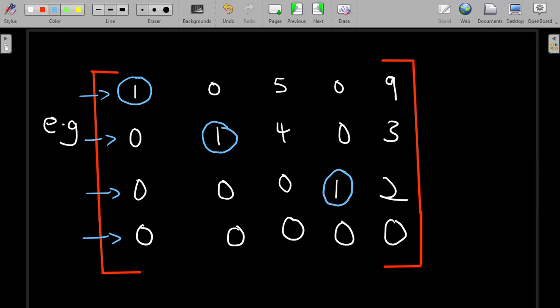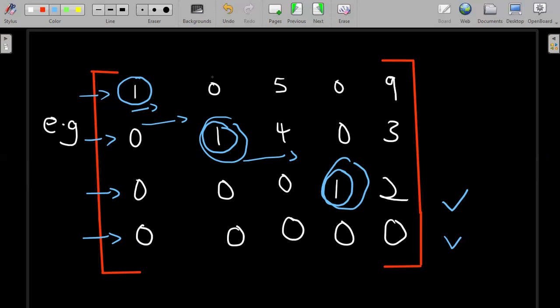So first of all, let's check if it's in row echelon form. For row echelon form, we said the zero row should be at the bottom. We can check that. And then we said the leading coefficient in the row below the first row should be to the right of the leading coefficient in the row above it. So we see that here we have this leading coefficient, and then to the right of it, we have another leading coefficient. To the right of this, we have another leading coefficient. So we can check that.